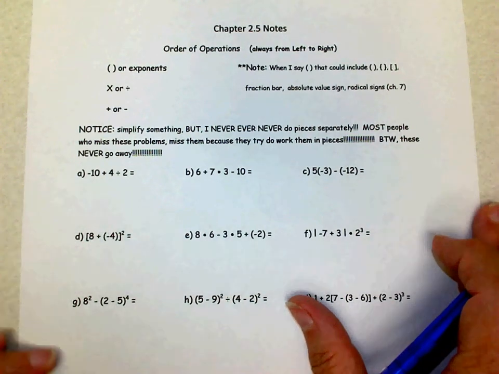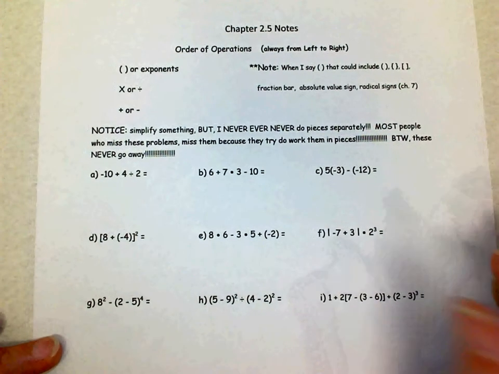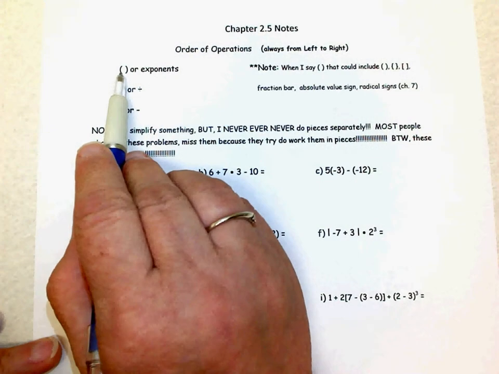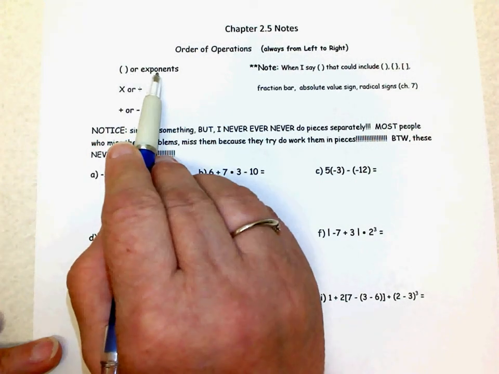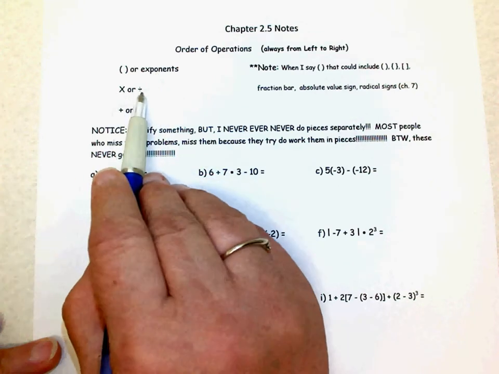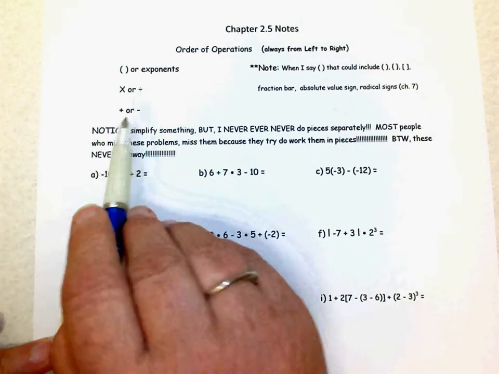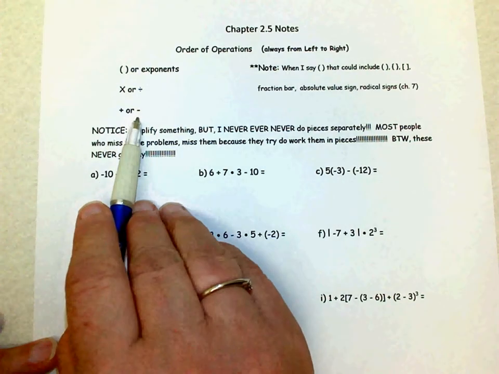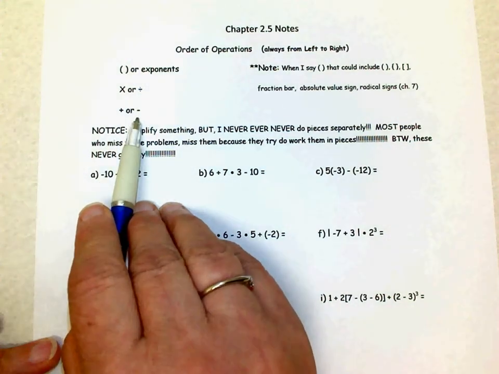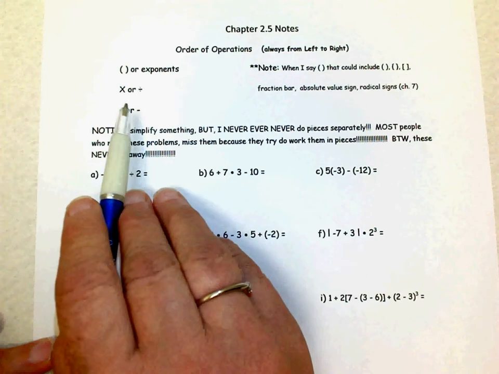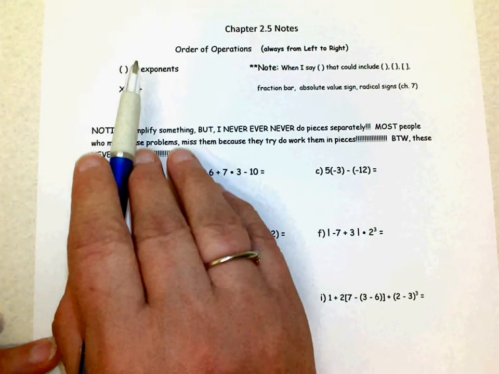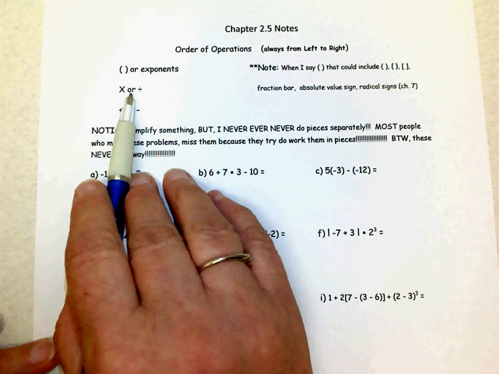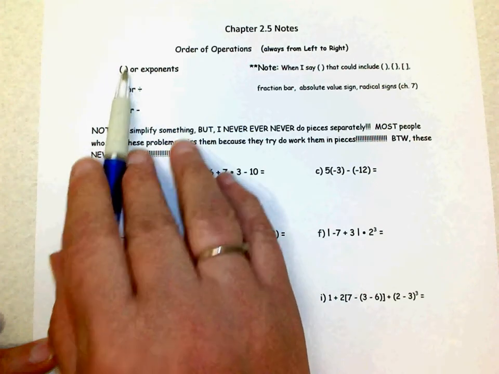Now, I don't remember if you remember from chapter 1, but parentheses and exponents are technically 100-pound dogs in a fight. Multiply and divide are 50-pound dogs in a fight, and add and subtract are little ankle biters. Now, you never ever want to take out an ankle biter before you take out 100 or 50-pound dogs, because these guys are going to get you.